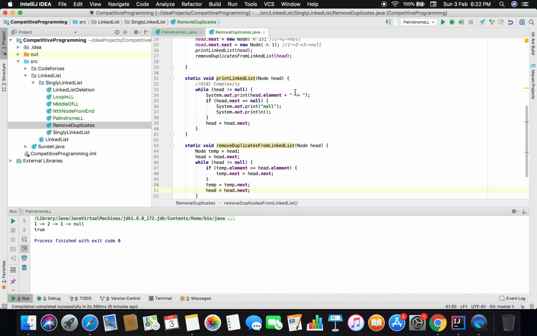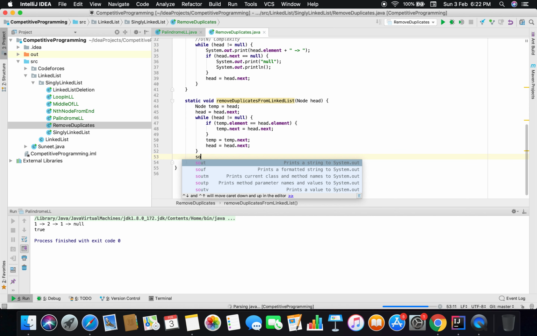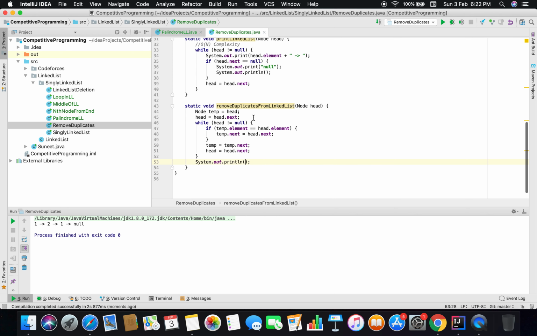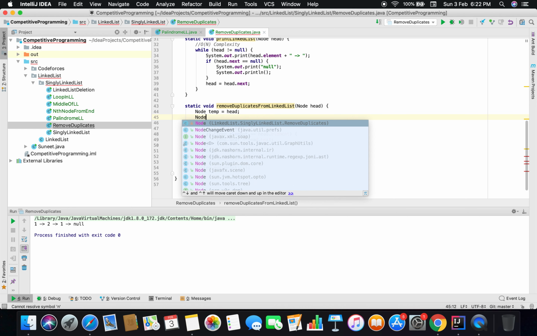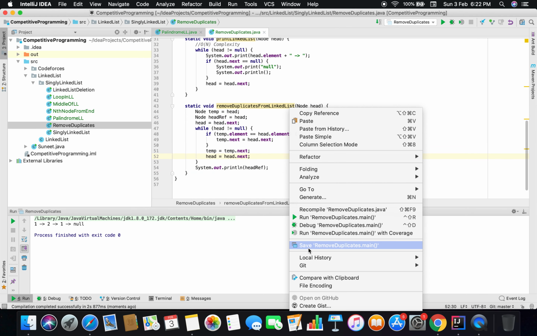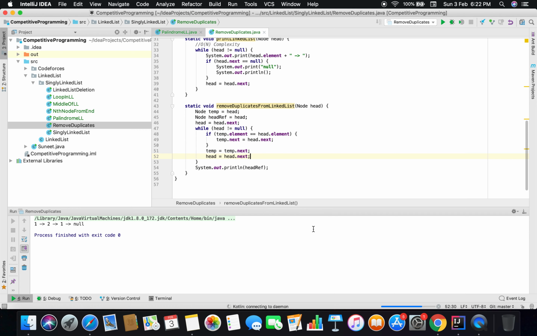You can also do it by... I have not printed this out. I have not printed that linked list. So you just have to create... Okay guys, so just move on quickly.